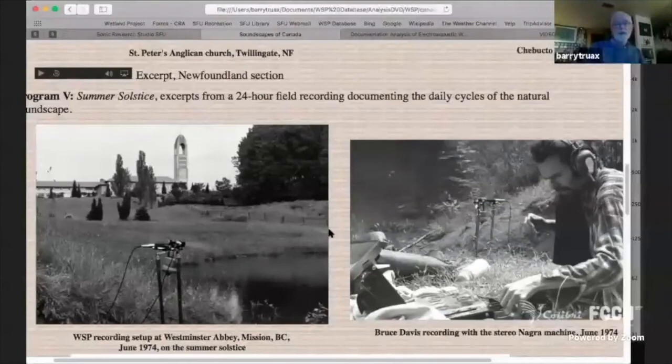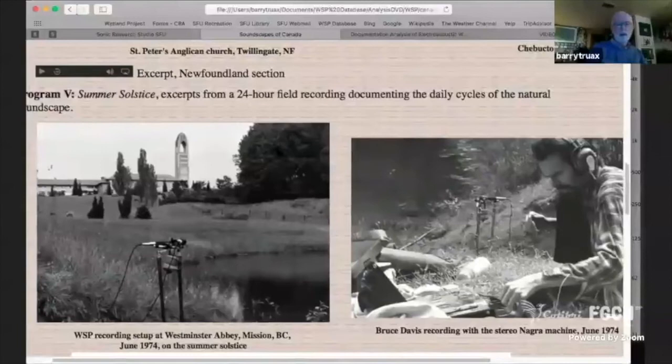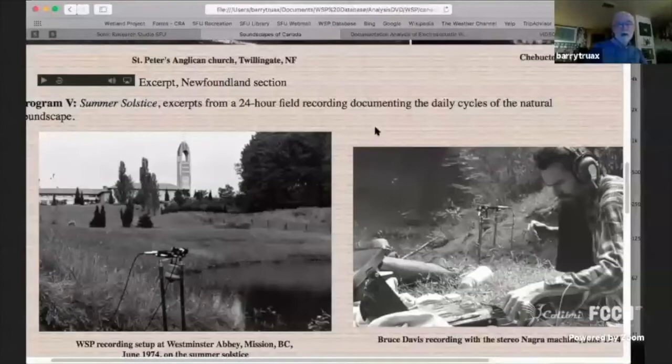And not just the typical biological approach of isolating species and classifying them, which is, of course, a very Western tradition. So he was also recording entire soundscapes and realizing that there were frequency niches in terms of how they're organized.